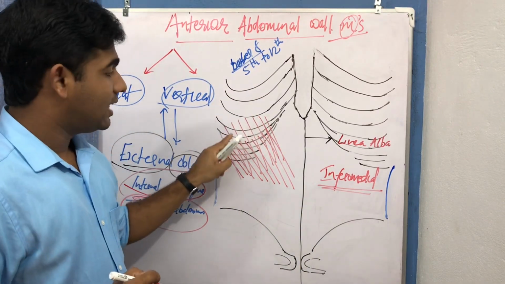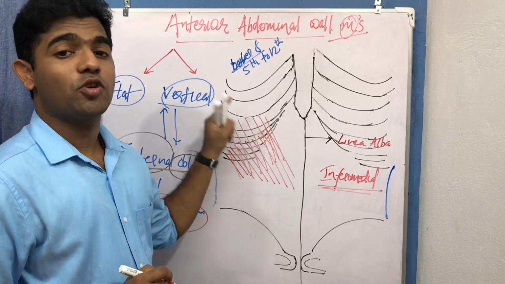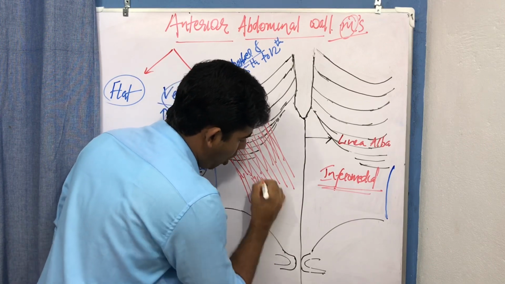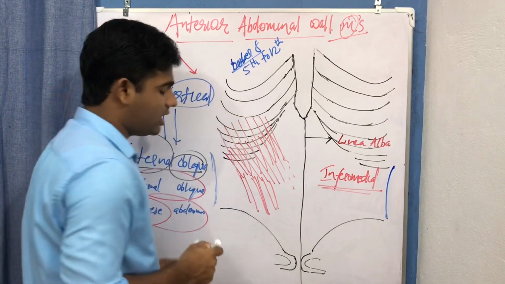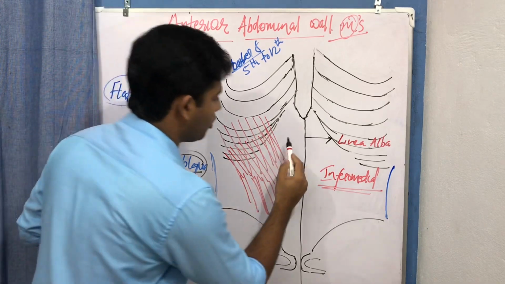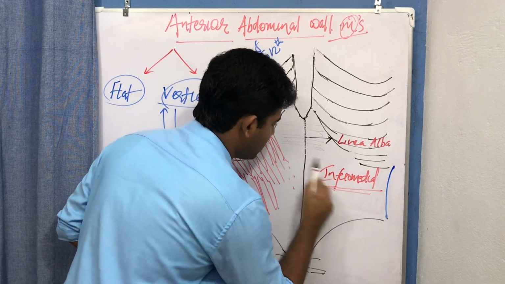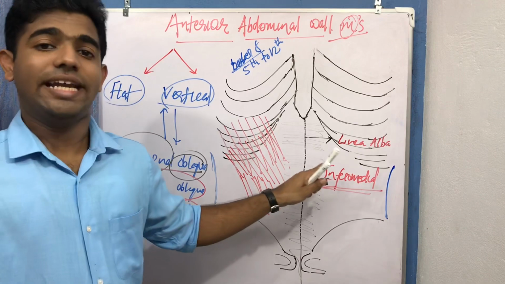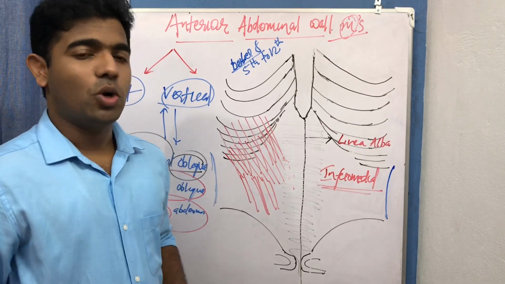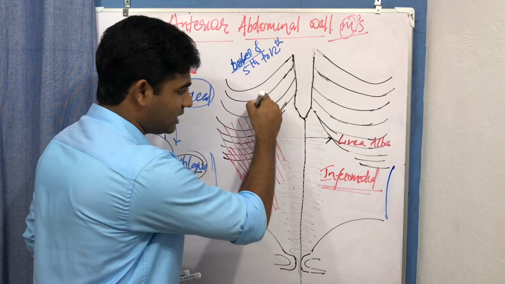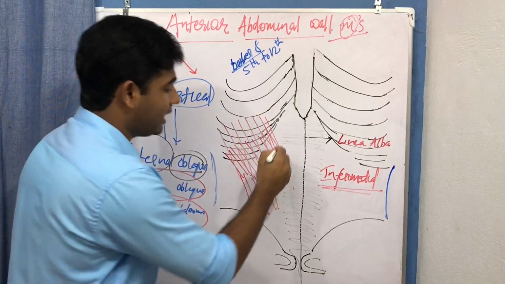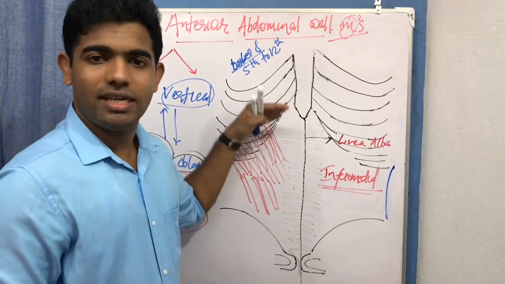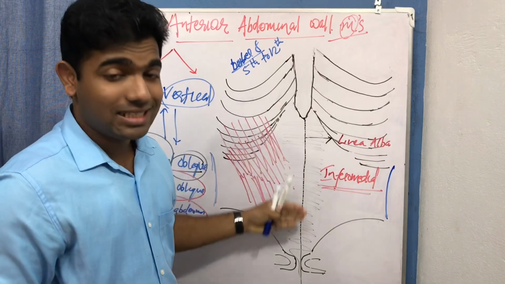Okay, so this is the orientation. This is the starting. The muscle arises from the outer surface of the lower 8 ribs, and they run in this direction like this, and almost all these muscles at the center region form a large aponeurosis. So in the central part you won't see the muscle but only the aponeurosis, and this aponeurosis attaches to the linea alba. So these muscles originate from the lower 8 ribs and are inserted into the linea alba. This is the inferomedial direction.